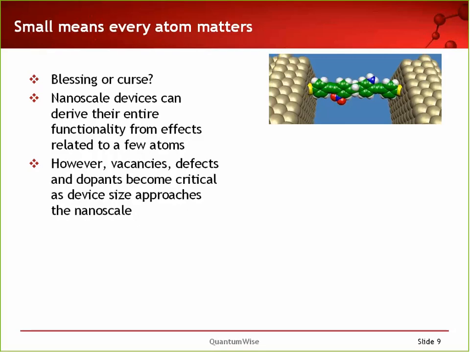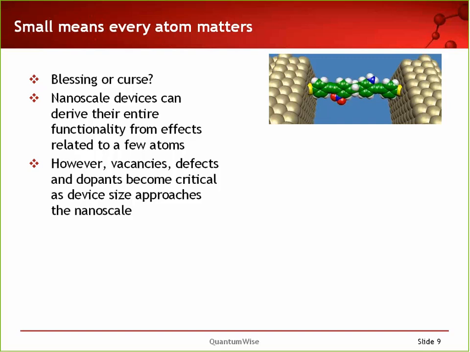So that's one effect of small. It means that we go quantum. The other aspect is quite naturally that we now have to consider each and every individual atom in the system. Now, this can be a blessing, or it can be a curse. It's usually a blessing in the sense that it means that we can design the functionality very specifically.